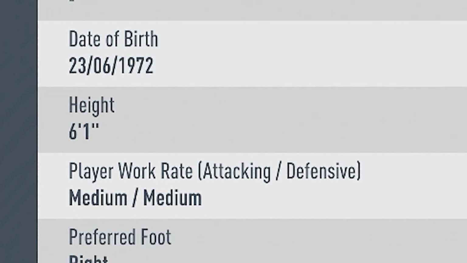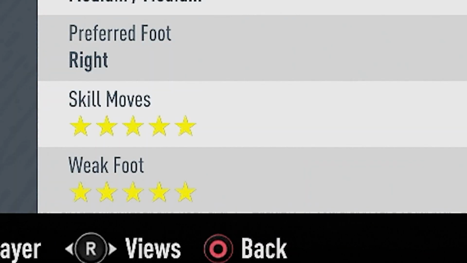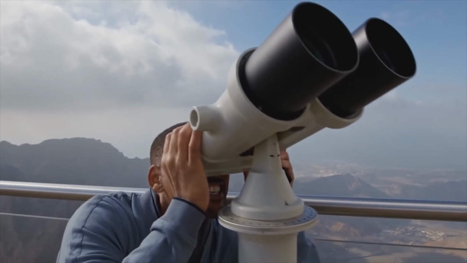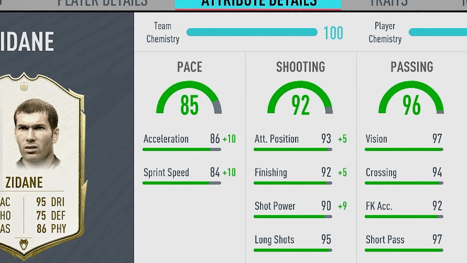So he's 6'1", medium, right-footed, major key alert, five-star. As you see there, he did pack him first owner. Oh my God! That's pretty nice. That is amazing. Right now, we have the Hunter on him, so it's going to boost up his pace and his shooting. We're going to play him as a center man in the 4-2-3-1, and we're going to put him on get forward instructions so he joins the play a lot more. So yeah, his pace and his shooting right there.